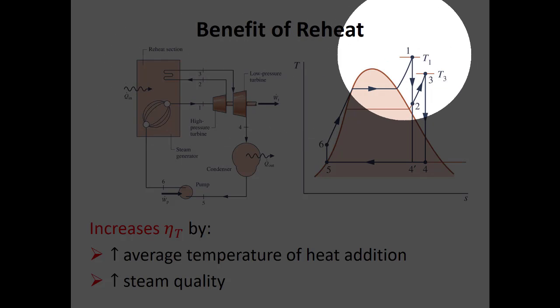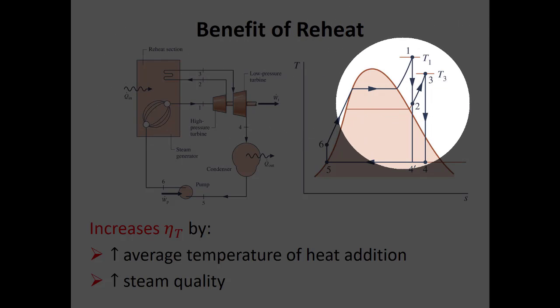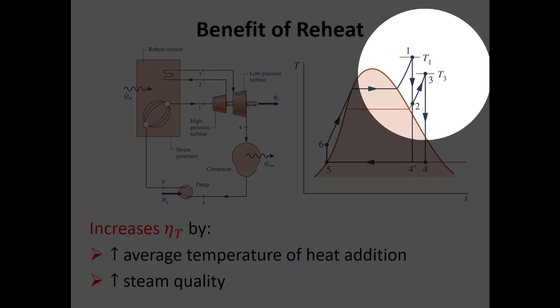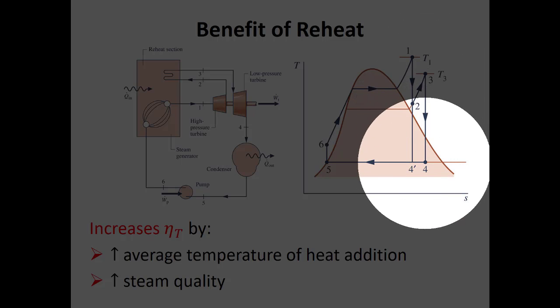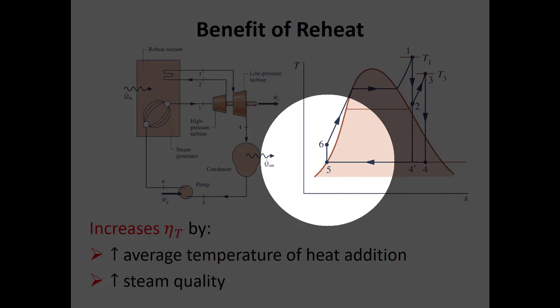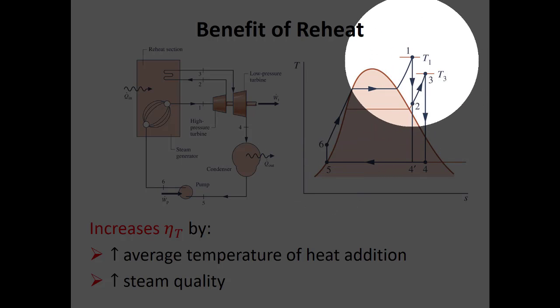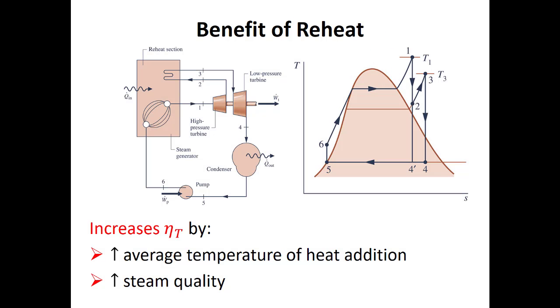So here, if we look at this, going into the high pressure turbine, we come out of the high pressure turbine. Then we add some heat, because we want to drive up that enthalpy going into the second turbine. Then we go through the second turbine, and now it's the same as a normal Rankine cycle where we're trying to get back to that first turbine inlet. So we condense the fluid, we increase the pressure when it's a liquid, and then we add some heat to get it to a high pressure steam. So functionally, it's very similar to the normal Rankine cycle, but we've added a second turbine, and in between the two turbines, we add heat.